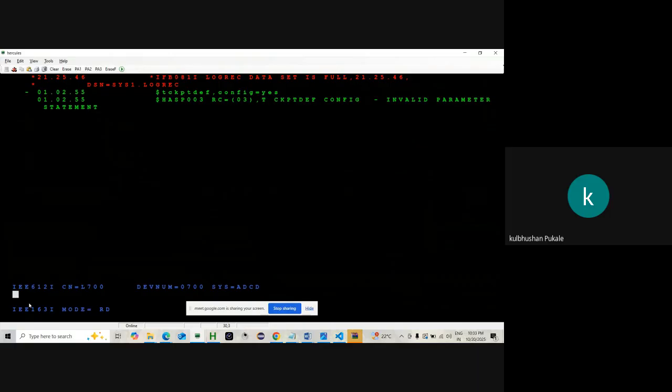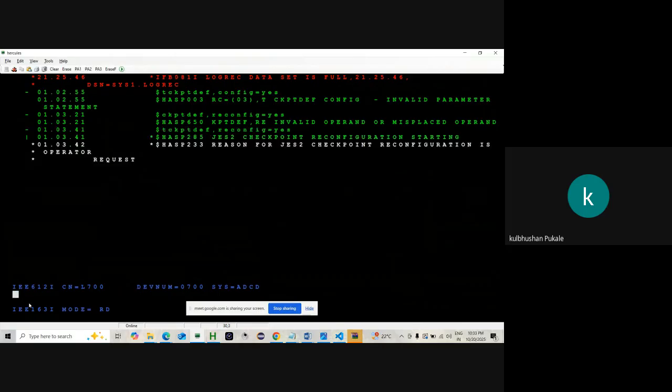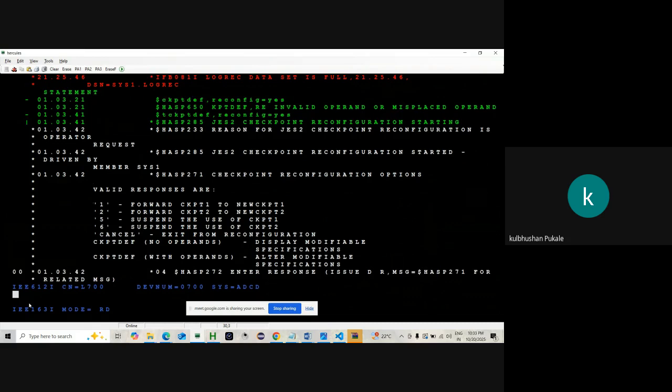Okay, it is $CKPT, RECONFIG=YES. See, it will give like this, okay?